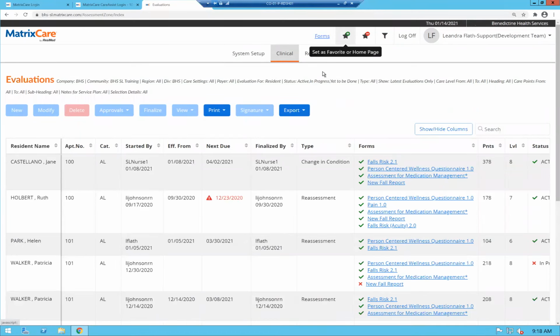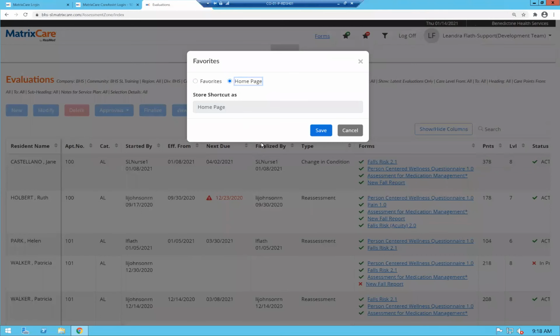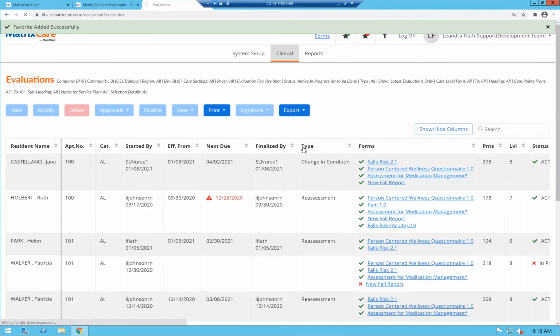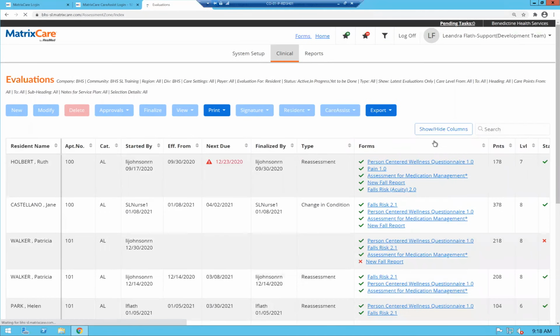Go ahead and hit that plus sign, make it my home page, and go ahead and save that. Okay. And then obviously to the right of that, if you want to modify or adjust your favorites, you can always do so with that little red plus sign or that red star. To the right of that, you'll have a little filter here. The filter is going to change and modify based upon the menu that you happen to be within.